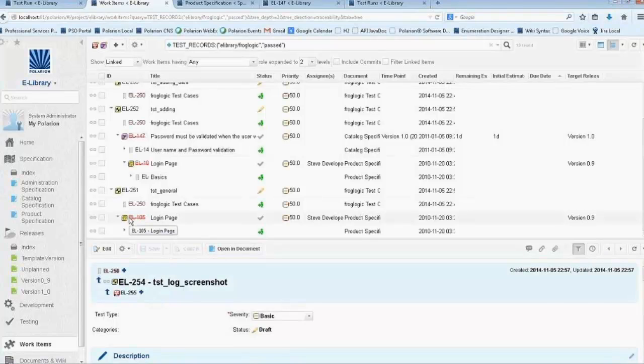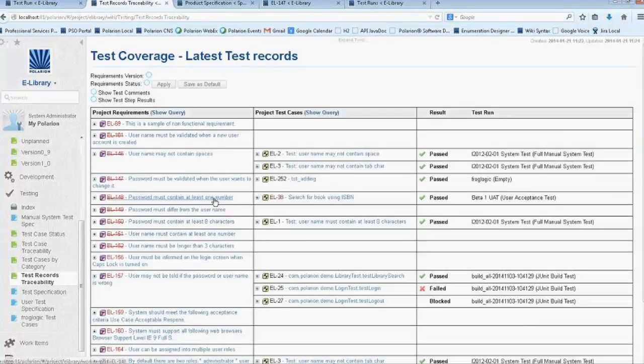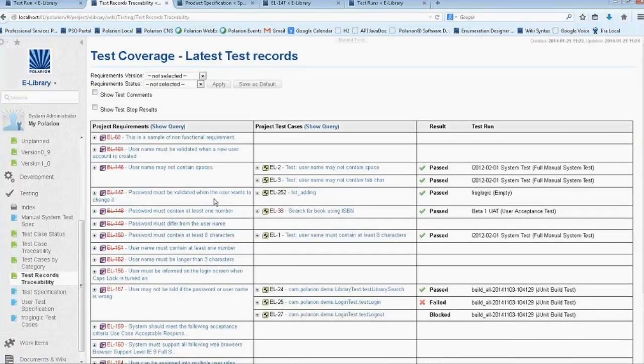So give me a good way of doing my impact analysis even with my imported test cases. Now the last thing when it comes to reporting is really how do I develop my trace matrices so that I know that all my requirements are being covered, whether they're from manual test cases or whether they're from automated test cases. And in Polarian we have a page that we call the test case traceability table.